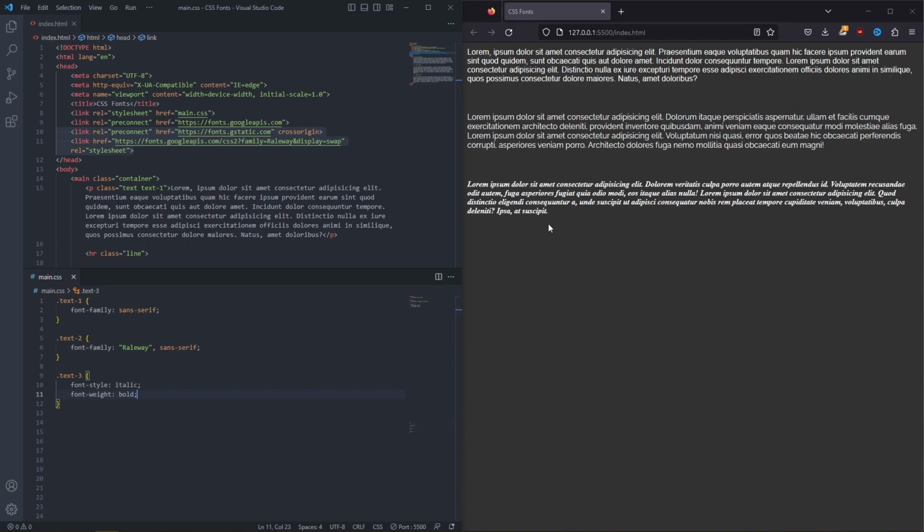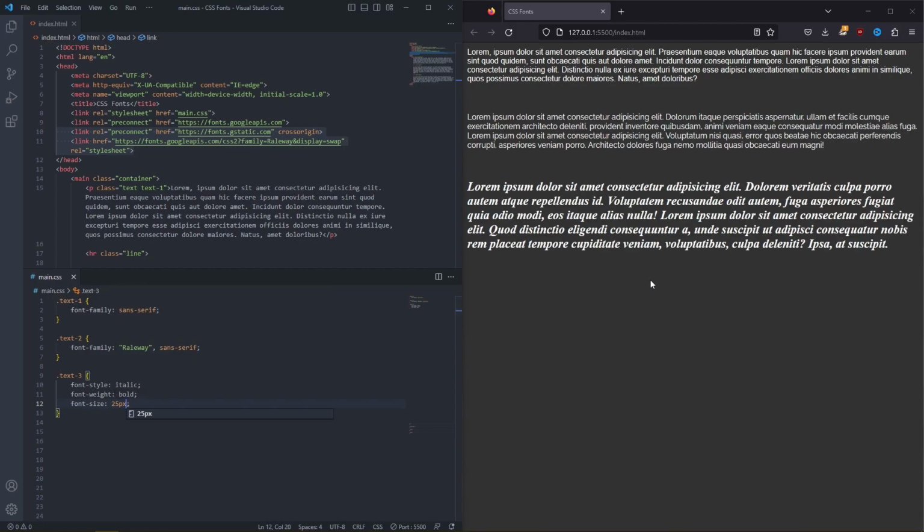And of course, the one thing that you should be able to change is the font size. The default font size for most text is 16 pixels, but you can change it to something like 25 pixels, and if you save that, the text is much bigger than it was initially. And just for a few tips on working with fonts on your website, I'd say try to find fonts that complement each other and aren't too different from one another. Try to also have a maximum of 3 different fonts on your websites and nothing more, as this could make your website a lot more cluttered than it should be.